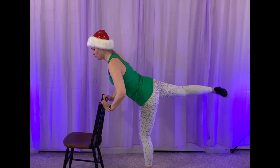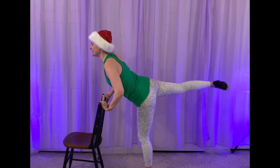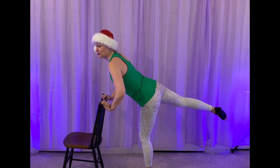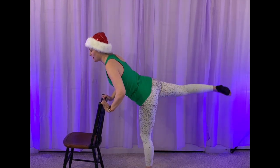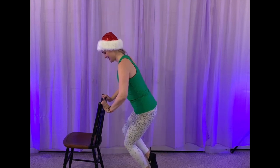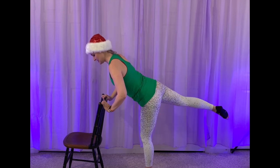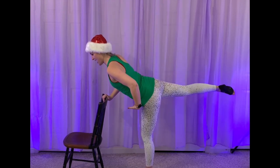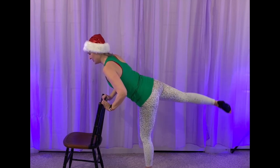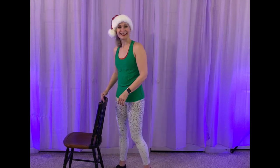Let's do three pulses. And in. You really want to feel it here in that under booty. Two, one. Pull it in. Three, two, one. It's up to you to make sure you're really engaging that glute muscle — glute muscles, plural. And last one. Hold it up. Teeny tiny pulses. Come on, really pulling those abs in. Protect that lower back. Point those toes. Four, three, two, one. Hold it up. Hold it. Good. Bring it in. Shake it out. Let's go to the other side.